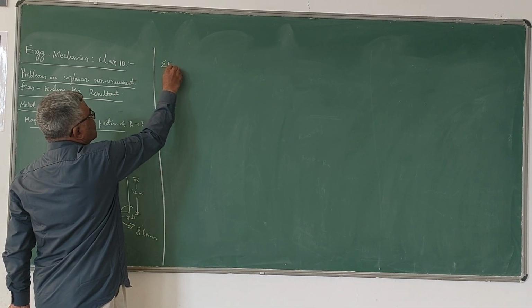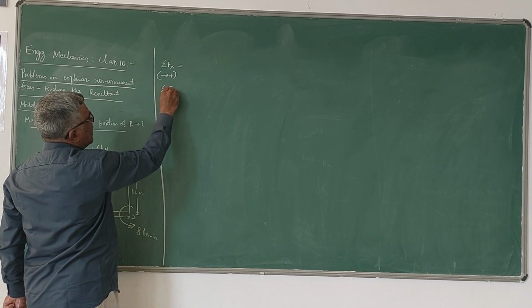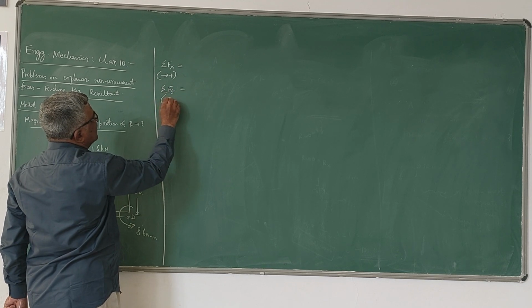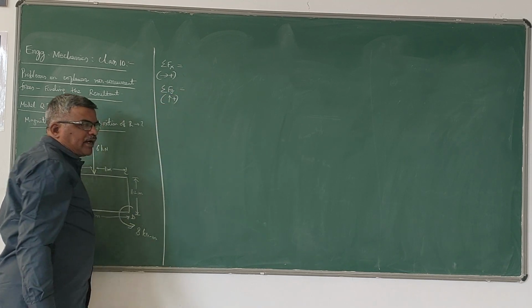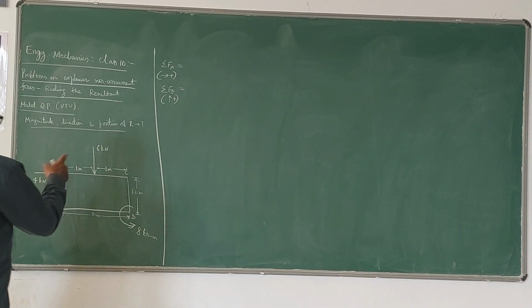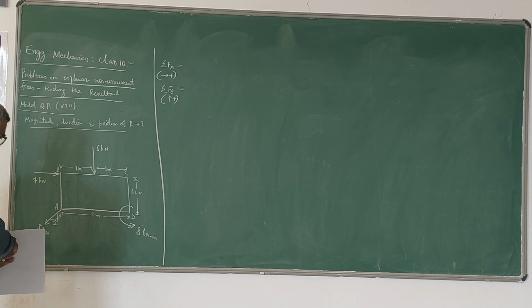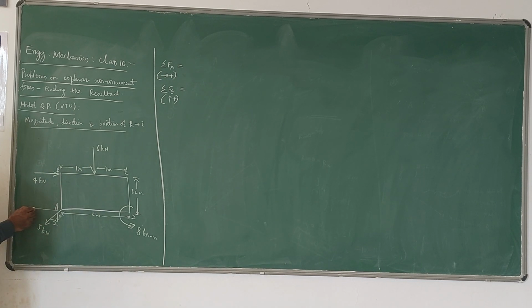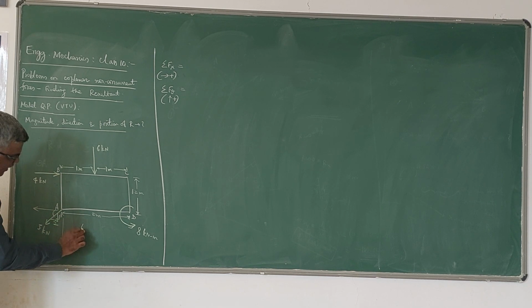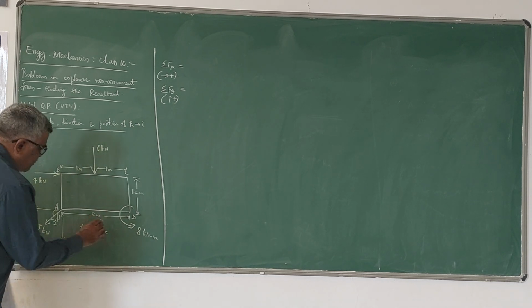First we have to resolve the forces, and we have to find out the algebraic sum of the forces acting in global x direction and global y direction by treating forces acting towards right positive and upward positive. So we have resolved the forces here. For that I have to resolve this 5 kN force. To resolve the 5 kN force, I need to find the angle. So this angle will be tan inverse of 1 by 2, which is nothing but 26.56 degrees.